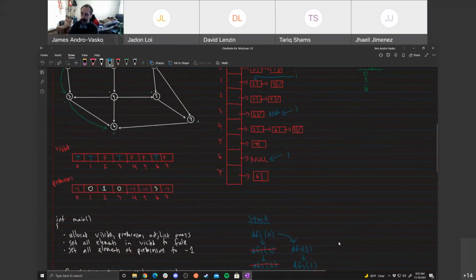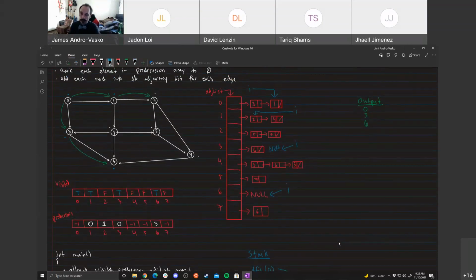Okay. Looking at DFS 2, in our code for DFS, you first check and see if visited cur. So visited 2 does contain false. So we're going to skip that if statement, and we're going to mark this as visited. So visited cur or visited 2, because we're passing in 2 into that function body. In that function body, cur will be 2. So we set this to true, marking we've already been to this node.